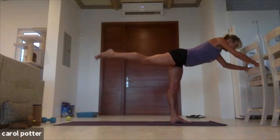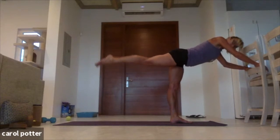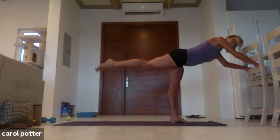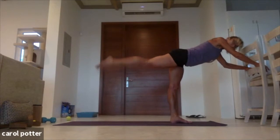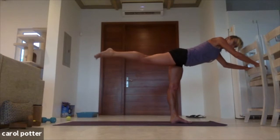Last 10, 9, 8, 7, 6, 5, 4, 3, 2, hold here. Lift it up and hold an inch. Should be burning at this point. Lift up and hold. Good. Nice. Movement lifted and hold it at the top.